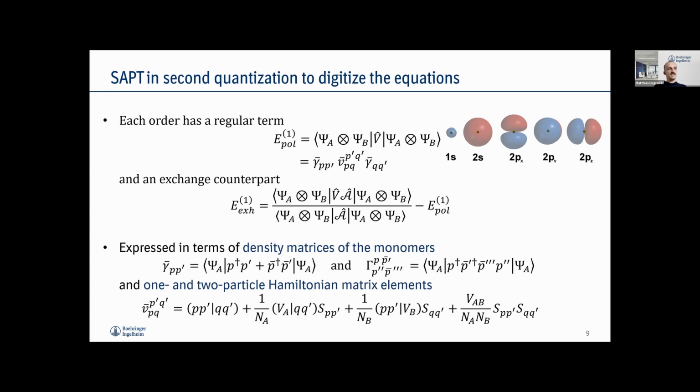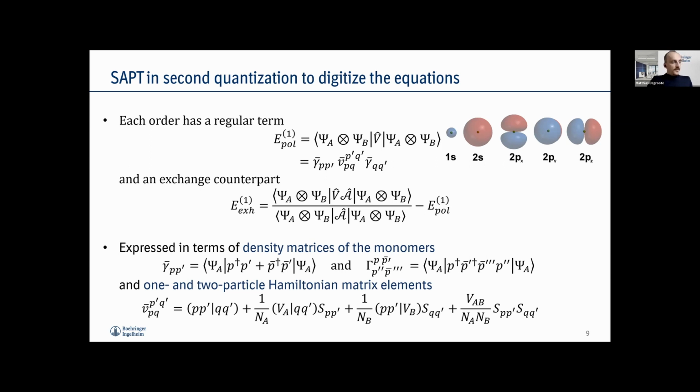And you now have these terms that come from the expansion of this interaction Hamiltonian in the 4, like the electron-electron Coulomb, the nuclei of A attracting the electrons on B, and so on. So it's really a nice expansion that makes perfect logical sense. So it's really nice to see these terms that appear.